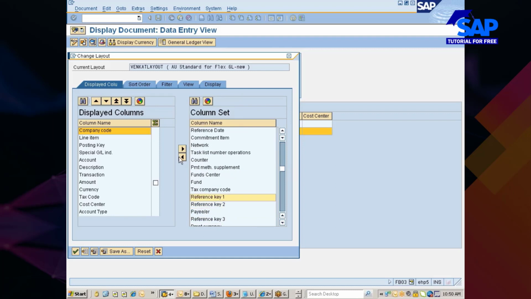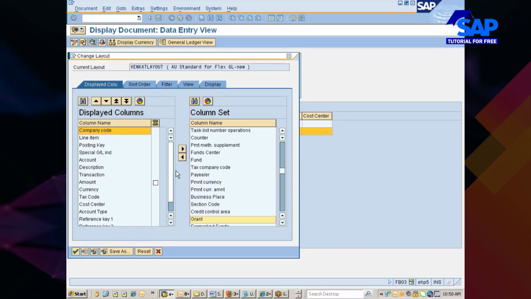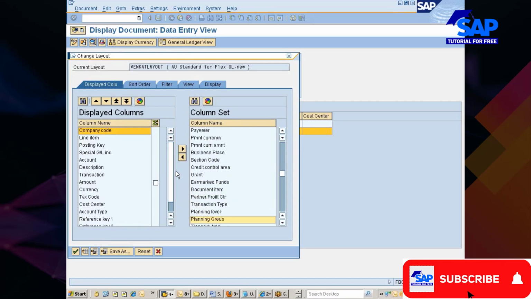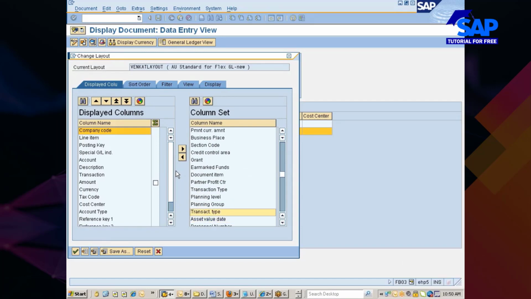Reference key 1 and 2, let me add it. If there is anything to do with that. I like this one also. Just give me a moment.